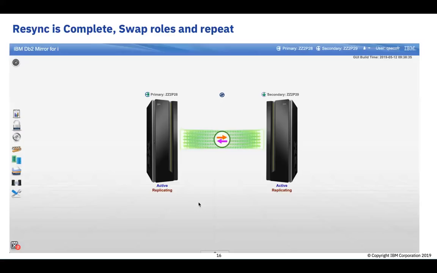Instead of resyncing row by row, we may choose to do a save restore of that object just to get it back in sync faster. And when we do save restore, we're not going out to tape or anything. We're actually doing a save restore over that RDMA network. And so it's much faster than you might think of using save restore, depending on your network bandwidth there.